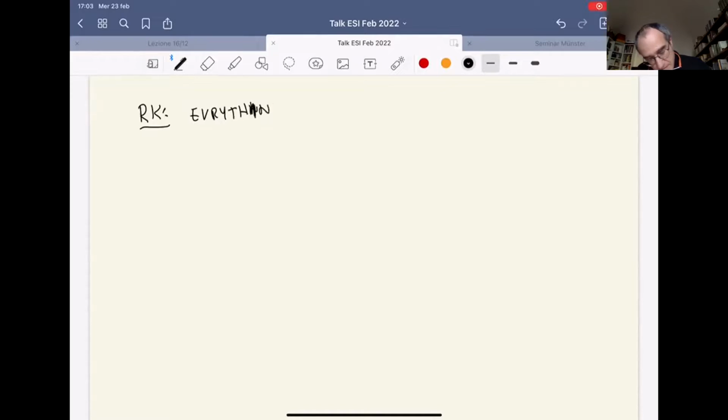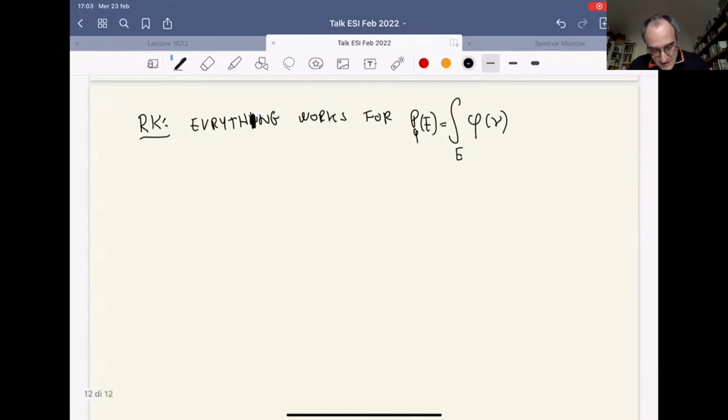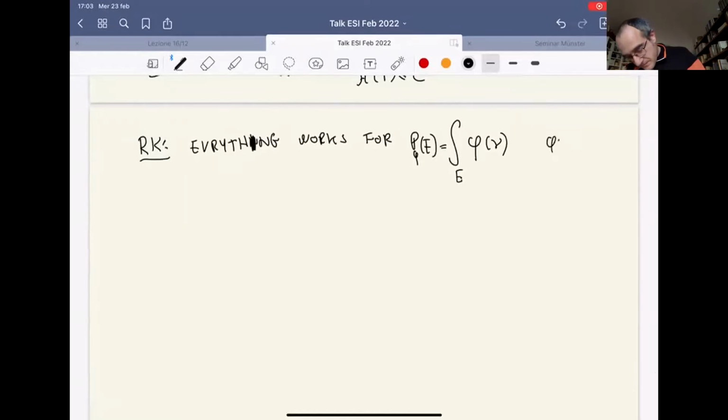Everything works for an isotropic perimeter, of course. Phi of nu. In fact, you could also put P phi of E. You could also put different anisotropies if you want on the chambers, but essentially you can work in an isotropic setting because of the compactness. Phi is a norm on R^d.